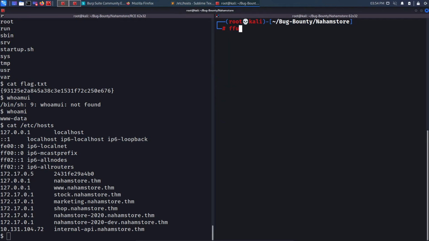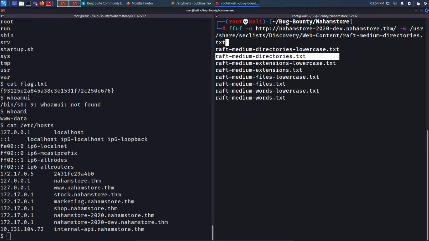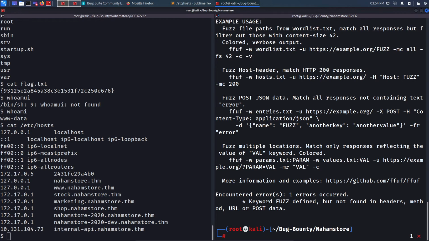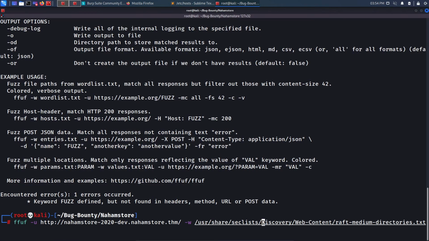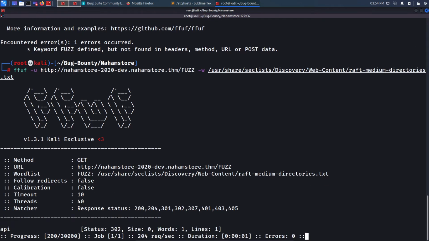So I will do ffuf -u for the URL, paste that URL, with the wordlist from /usr/share/wordlists or SecLists, Discovery, Web-Content, directory-list-medium.txt. Hit enter. I forgot to enter the FUZZ keyword, so FUZZ right here, hit enter now.